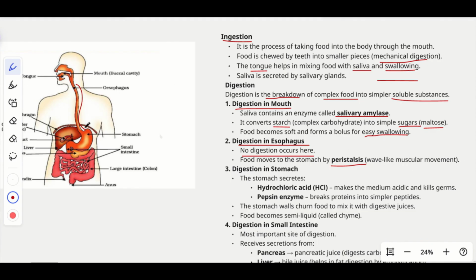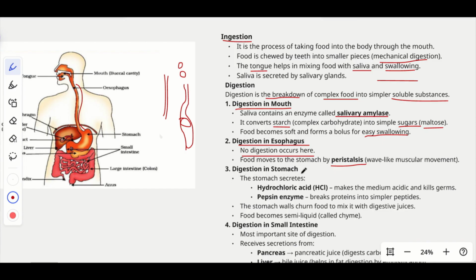When the food is moving through the esophagus, the esophagus will be like this, right? It's a tube like this. So let's assume that the bolus is moving like this. When it moves through the esophagus, the esophagus will have a movement like this. So this is the bolus. This movement is called peristalsis, the food movement through the esophagus to the stomach.